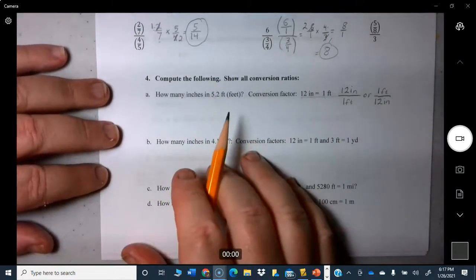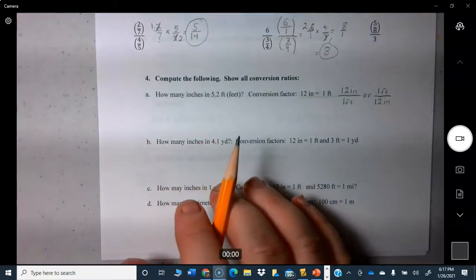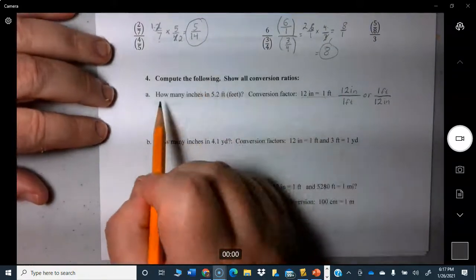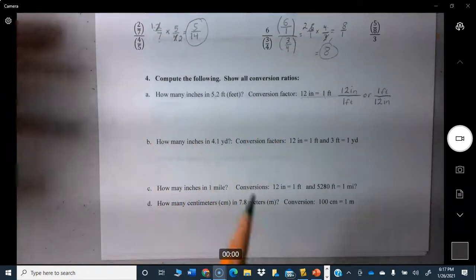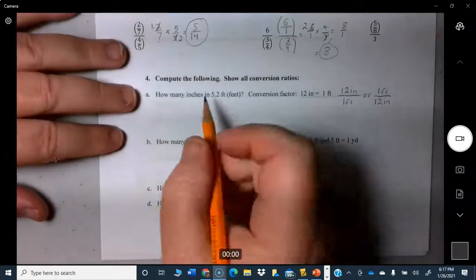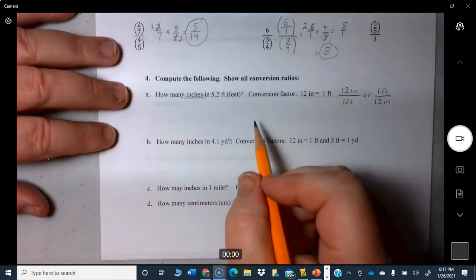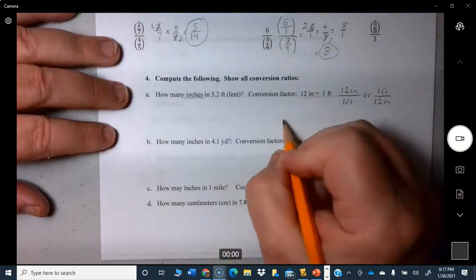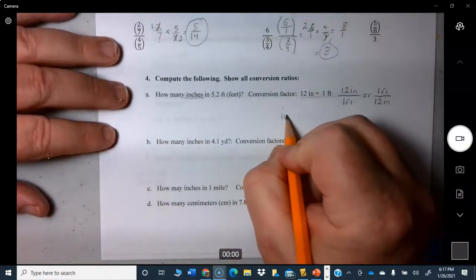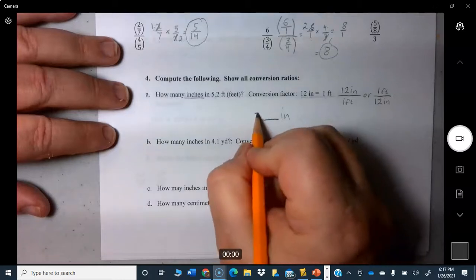So the way I like to set these up, I didn't exactly show it this way in the video, is we start off, first of all, what's the question asking for? You always want to ask yourself in any science question or any kind of question, what are we trying to find? What you're trying to get to is inches. So that's going to be at the end of your equation, right? The answer to any equation is over on the right-hand side at the end of the equation. So I'm going to go ahead and write inches here. And just to underline, that's where you would put your final number answer with an equal sign, okay?